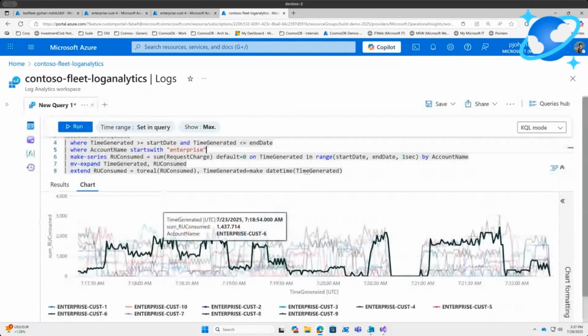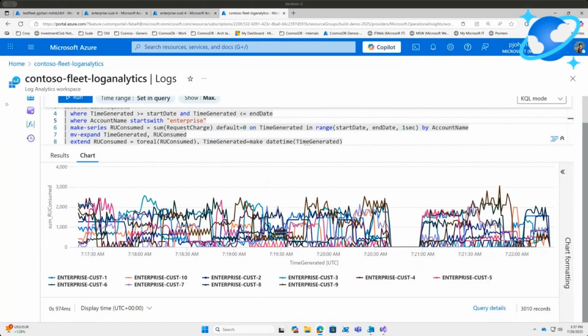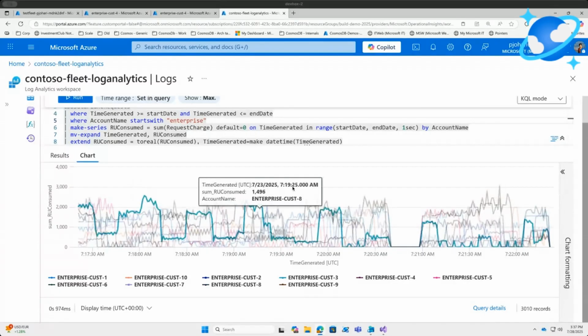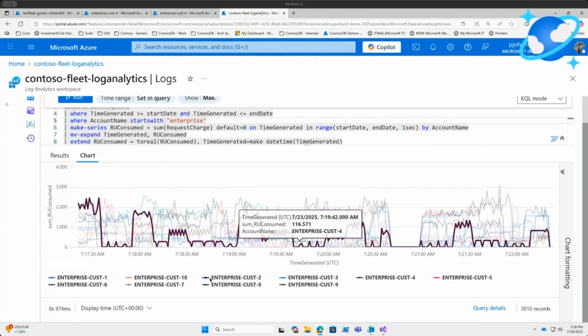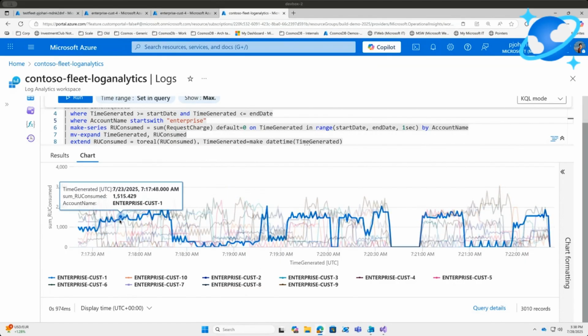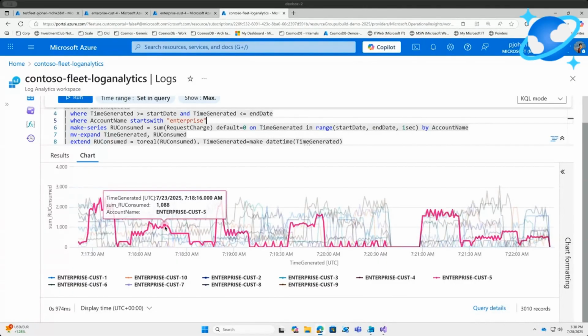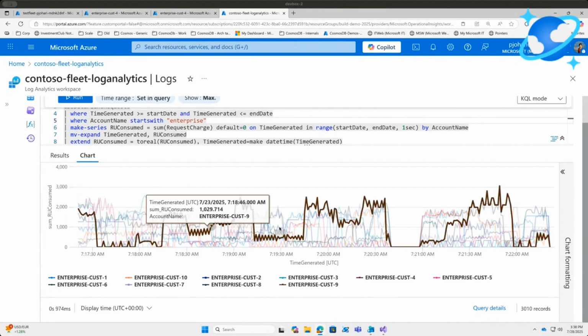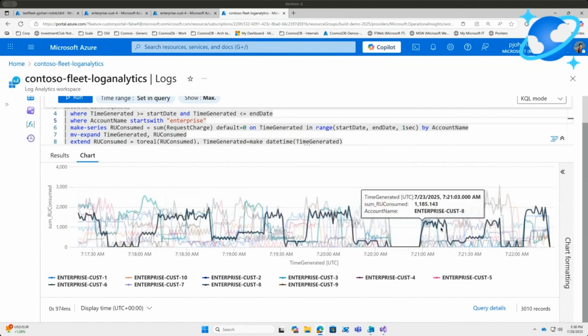You can simply run a log analytics query, for example the one I'm doing here, and we can see the RU pattern over time. We have a few accounts in this pool, each with its own different RU pattern, and all of them are consuming RUs from the pool.